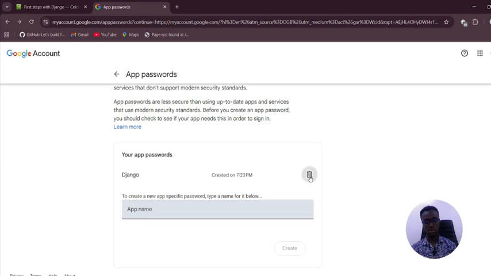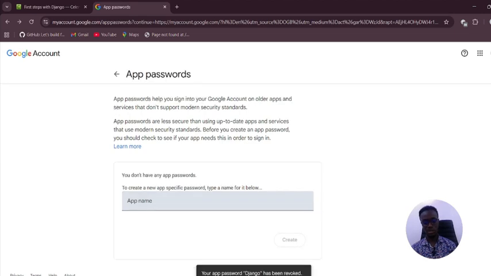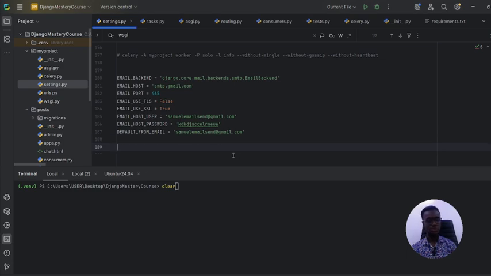Of course, I'll delete this because I don't want you to use it, and this won't work. And I just received a mail that I created an app password for my account. So you're going to ensure that that password is what you use here. Your normal password won't work. Then again, you'd also ensure that you set your two-factor authentication for you to be able to do that.